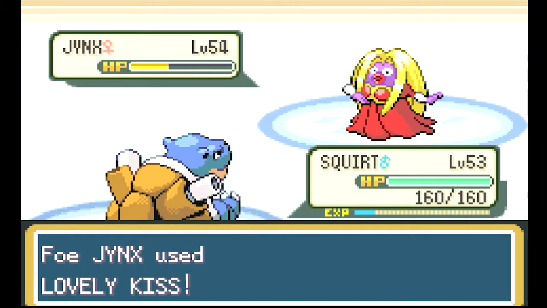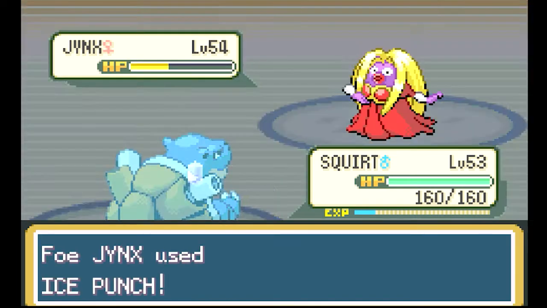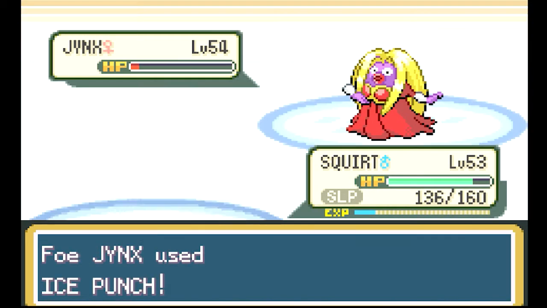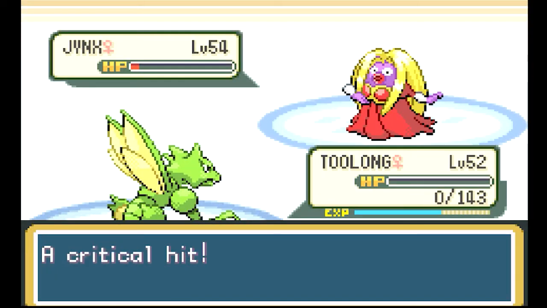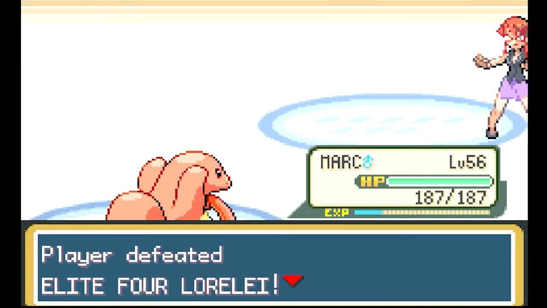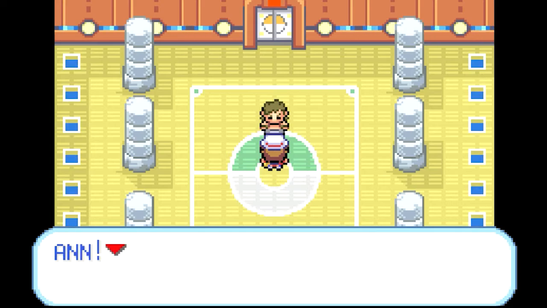So when the Jinx came out, I didn't know what to do here because I was like, do I even have a type advantage for this? But I just kept using Bite over and over, but it did put me to sleep and it did attract me. My moves weren't too good against him, but then I switched it out to Tulong to see if that worked. It did not. So I ended up taking out Mark. I couldn't change the name, didn't really bother with it. And then I beat him.